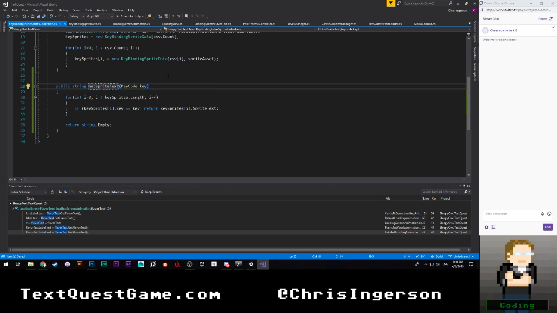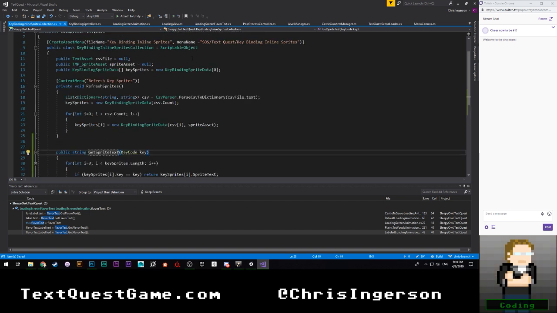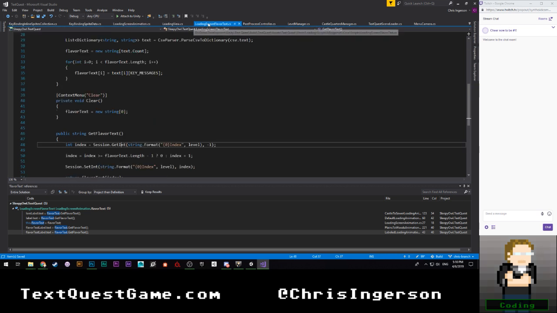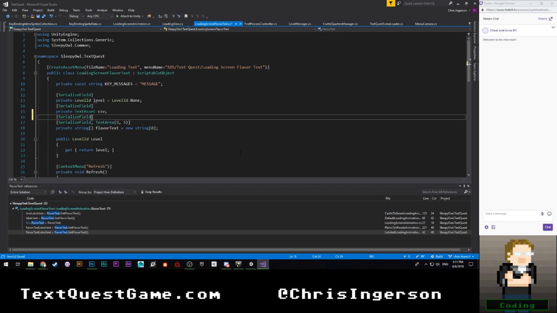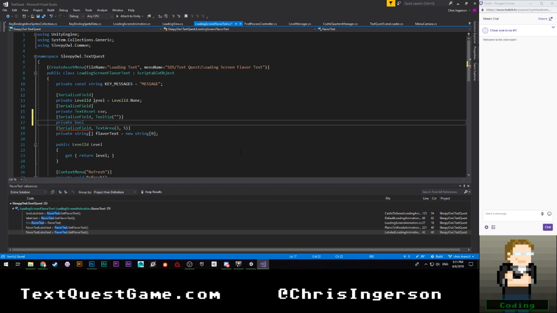Okay, and with that, we can finally go to the loading screen animation, loading screen flavor text. Here we are. All I'm going to do here is say SerializeField, Tooltip, private bool validateKeywords is equal to false.